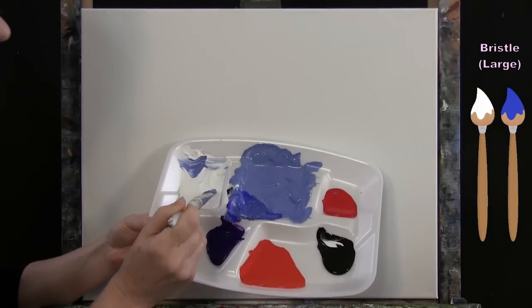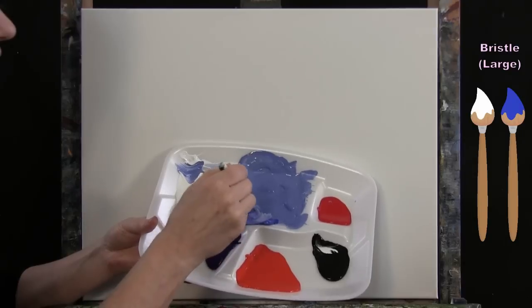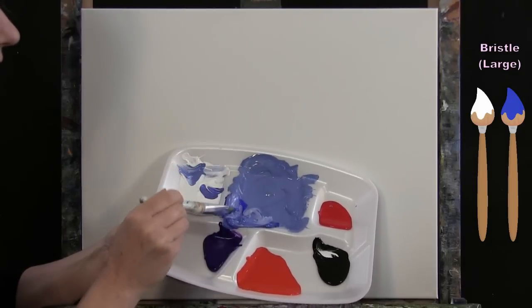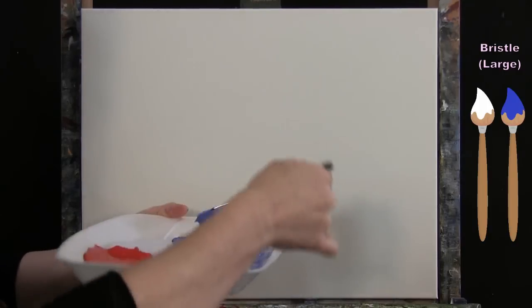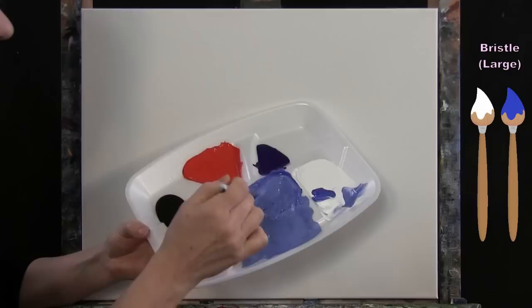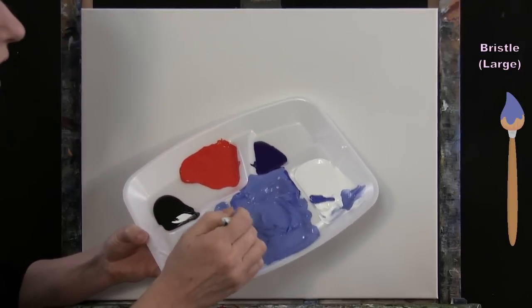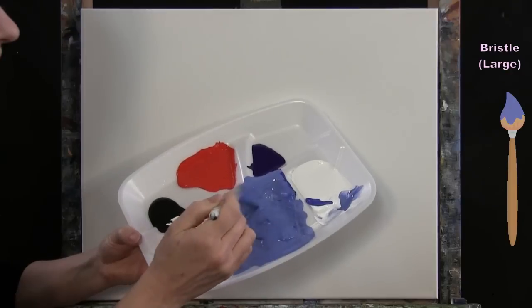So I need a little bit more white in that mixture. So adding just a little bit more white so I can get it into the tonal value of the stuff that I've already pre-mixed. So maybe if I turn this around, it'll be easier for me to spin it around and show you. There we go. That works out better for me. So somewhere in this vicinity is about the color that I'm going for. And yours doesn't have to be exactly as mine.